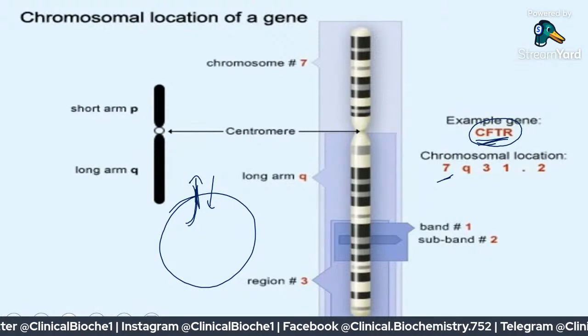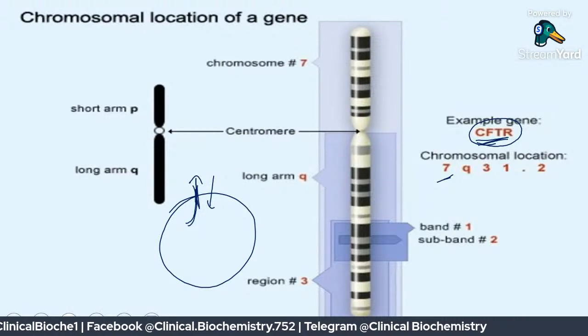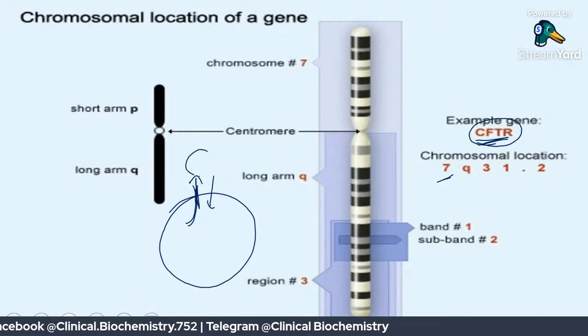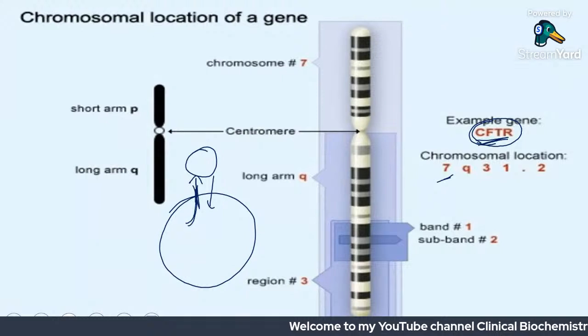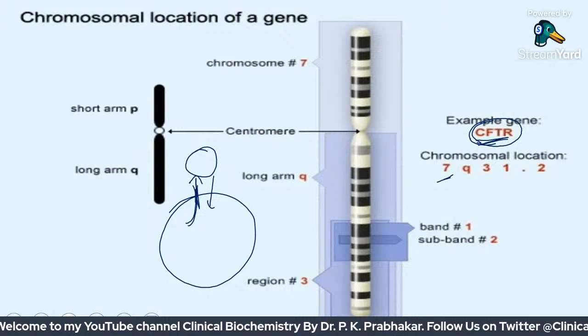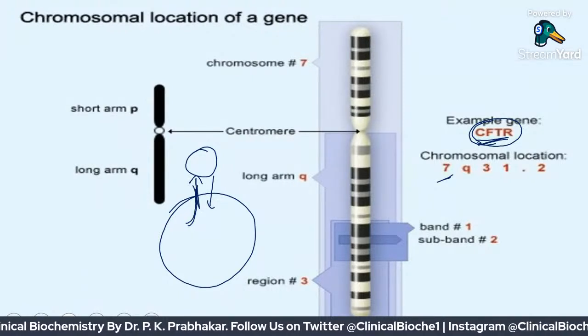The viscosity is not going to be maintained. When chloride will not move, water is also not moving. So on one side we are having more thick, viscous mucus forming, and that blocks the passage. Like if the CFTR defect occurs in the pancreatic duct, there blockage of the pancreatic duct can occur. It can occur in our respiratory tract. It can occur in different other places also.